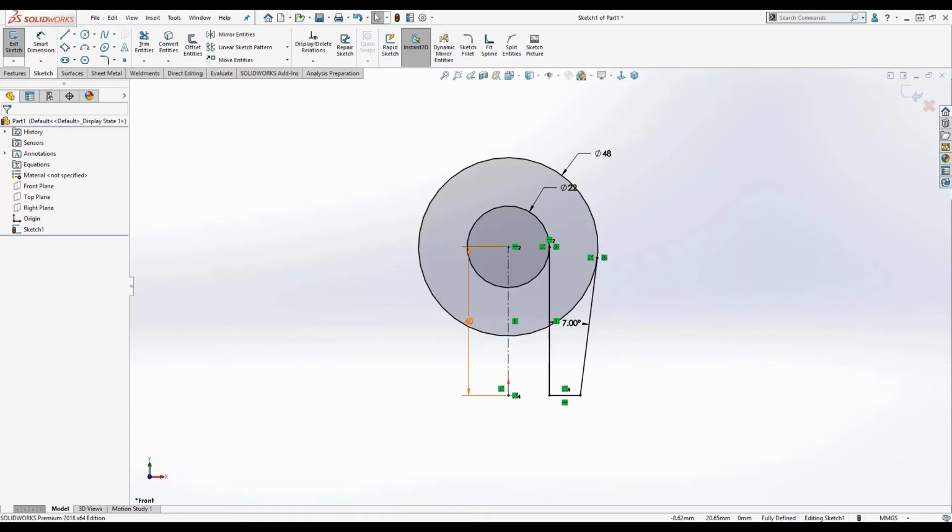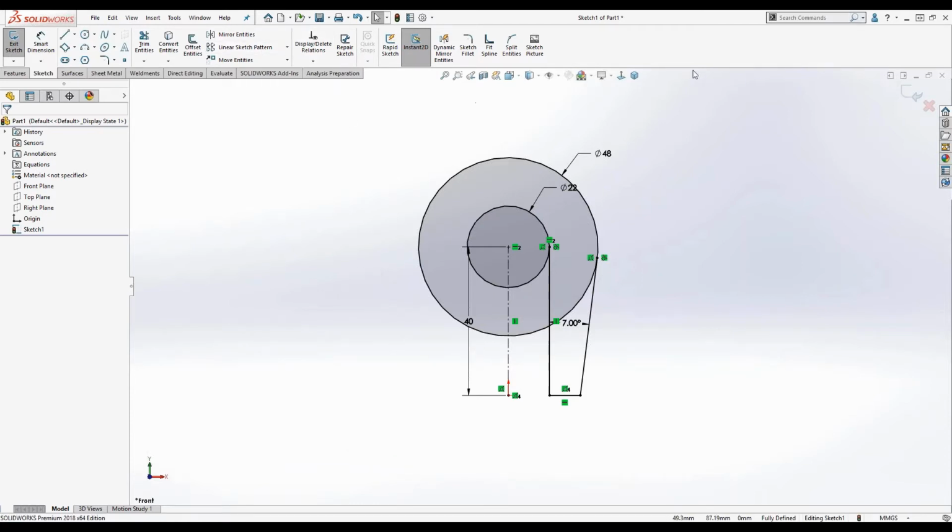Now what you're probably thinking is I should mirror these, and I am going to do that. Another way to go about this is the dynamic mirror entity. So just remember, if you do the dynamic, that you have to engage that before you actually start sketching. So you would just hit dynamic mirror entities, select the line. I'm going to utilize the mirror entities. For this, you could use the shortcut key if you have it already established in here.